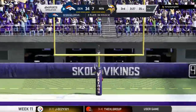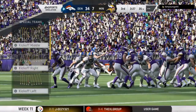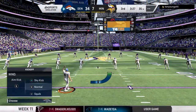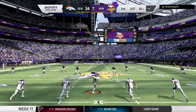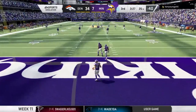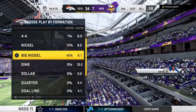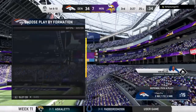Extra point try good by Gano. And the decision to just kick the extra point winds up successful. After the touchdown, here's McManus now to kick it away. And no return on this one as the fair catch is signaled for and taken. The Vikings take over 1st and 10 at their own 25-yard line.